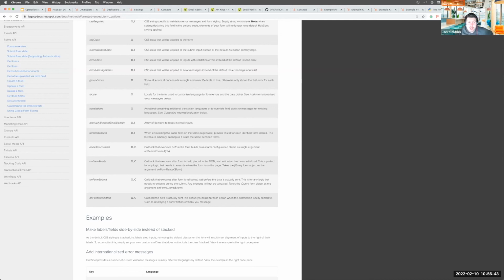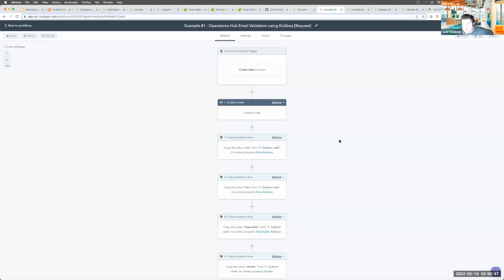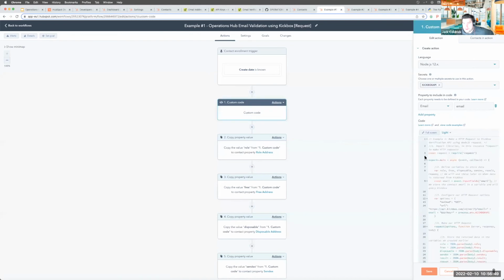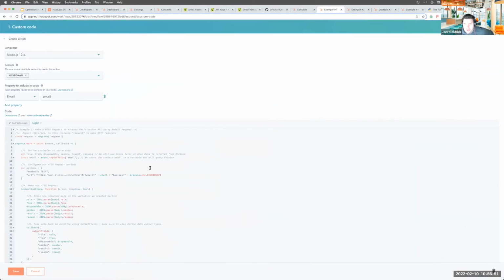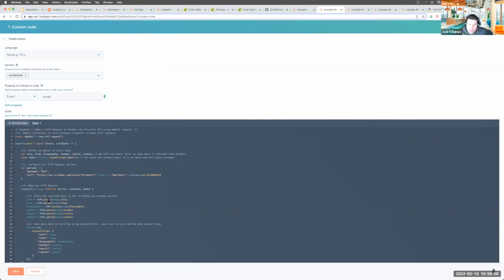It's true that within the custom coded editor, it's certainly not as advanced as an IDE. I don't think it would claim to try and be. But yeah, if you wanted to, I would highly recommend doing this outside first, just to make sure structurally it's okay. Then paste it in and run a test.